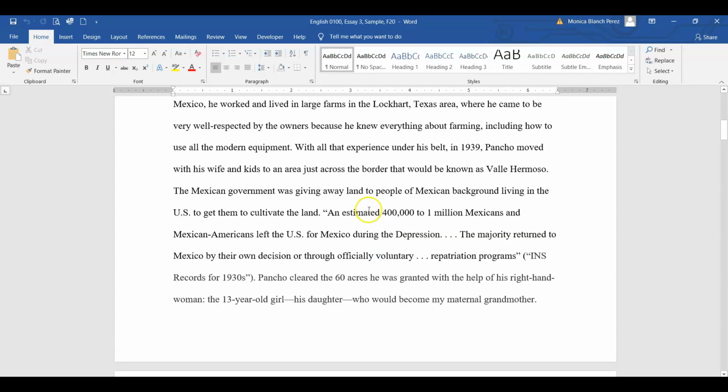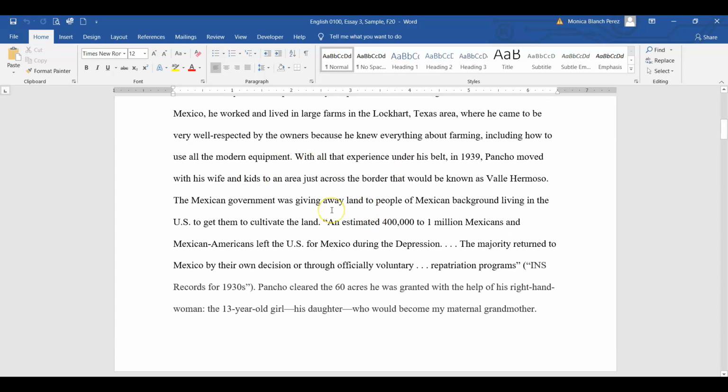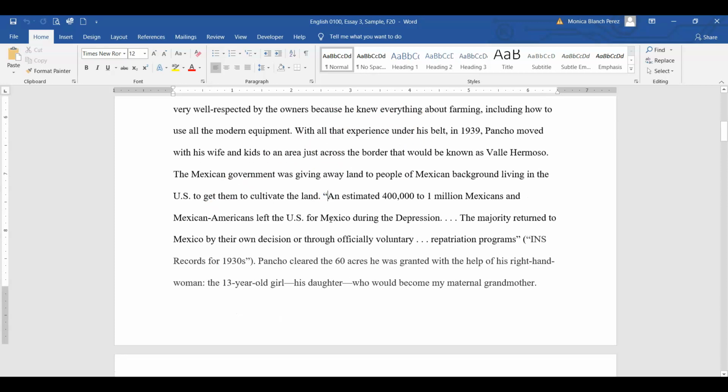So you don't have to put quotes on the things that the person you interviewed told you, right? I didn't put quotes around what my mom told me. And anyway, my mom spoke in Spanish, and so I put everything in English anyway, right? But even if they talk to you in English during the interview, just go ahead and put the information in your own words as much as possible, and don't worry about putting quotation marks around what they told you, okay?